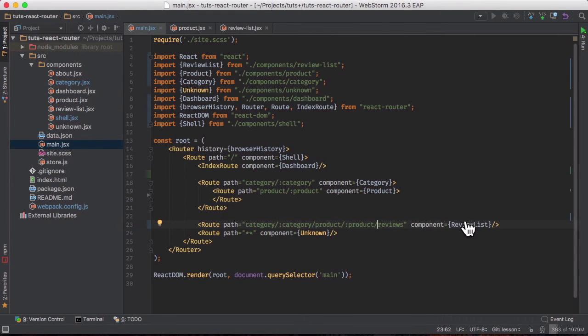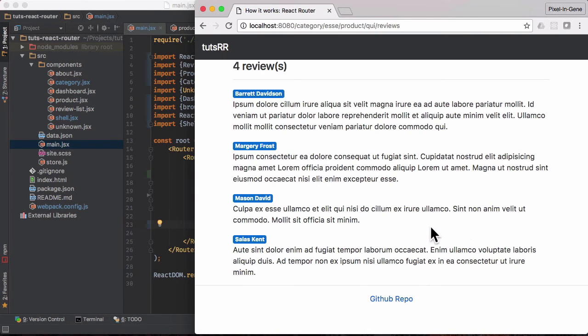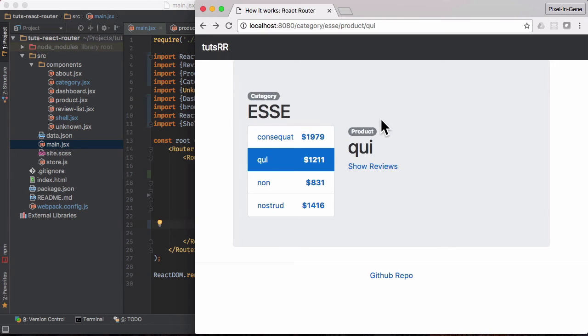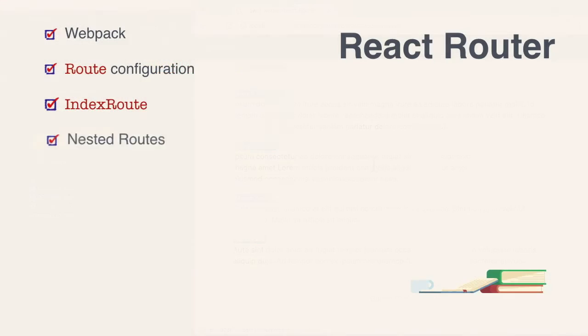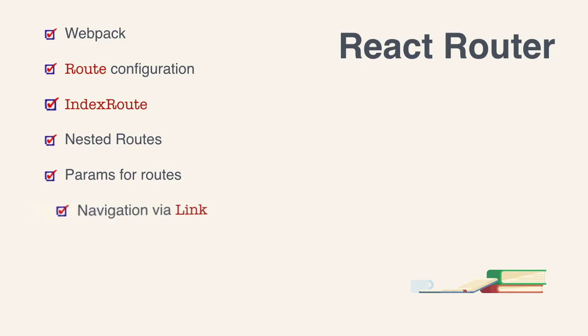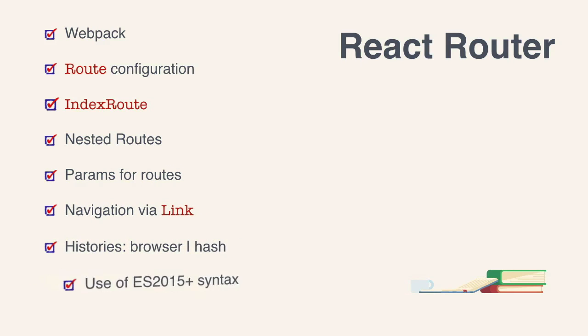As we create nested routes, we'll also look at the concept of visual containment, which allows us to create a visual hierarchy of the components. All in all, we'll be covering a variety of concepts, so join me as we take a quick tour of React Router.